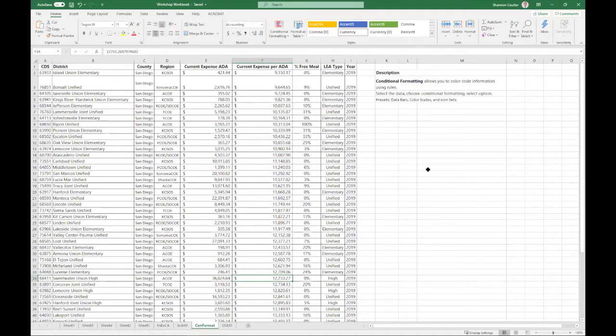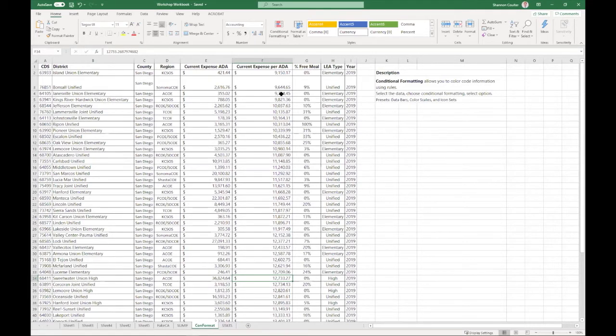it's very easy to use, and it's super helpful because it allows you to identify important information really quickly in your data set, and point out some of the things that you often have to do by putting things in tables and stuff like that. Conditional formatting, again, is not doing anything to the data. It's just allowing you to color code it in a way that may make sense to people and may help them make sense of the data.